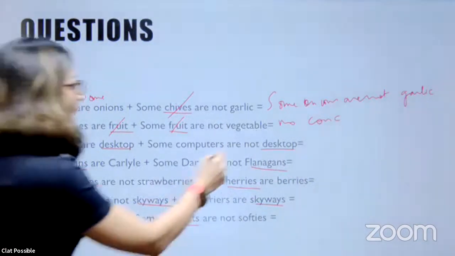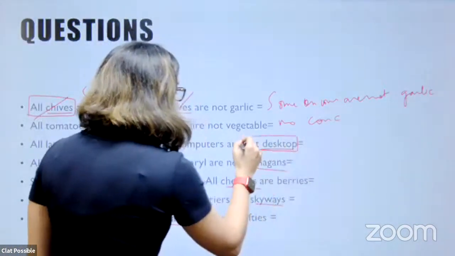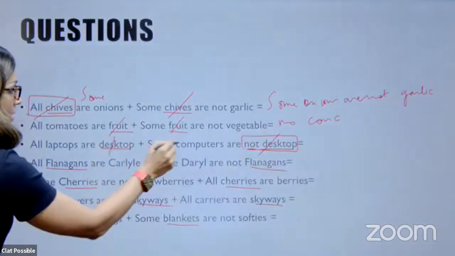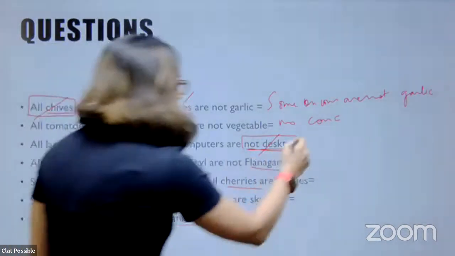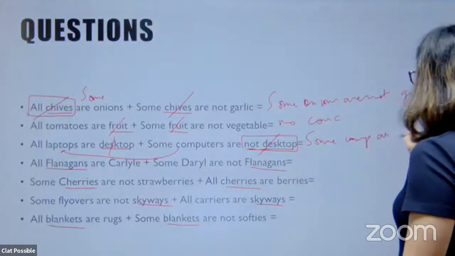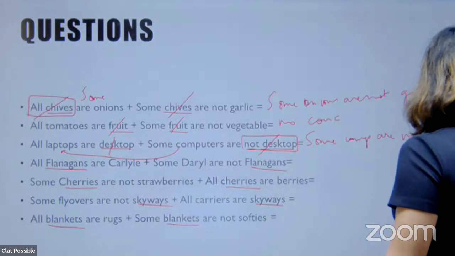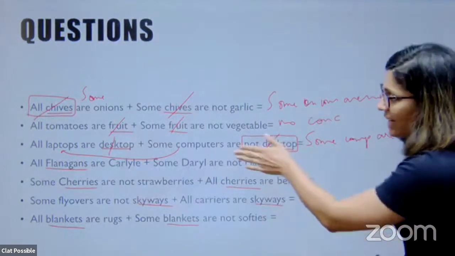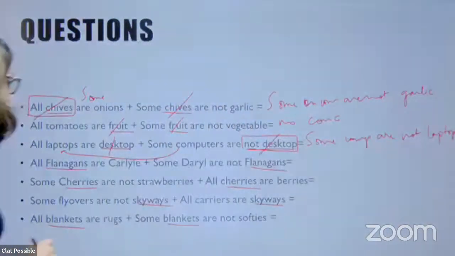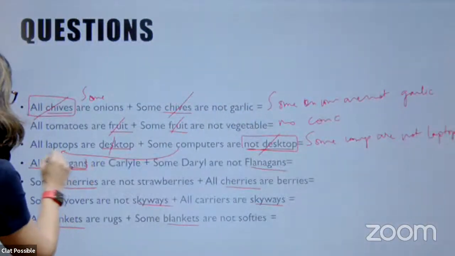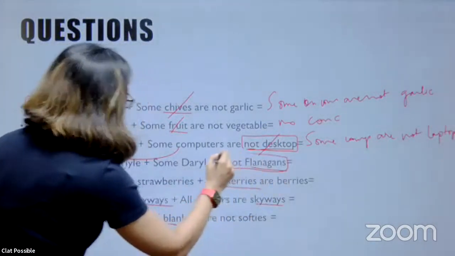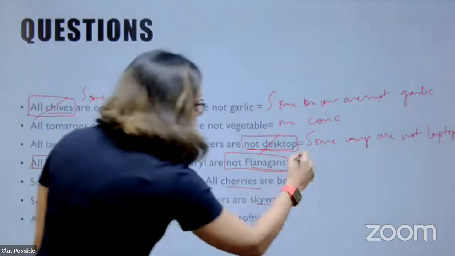The middle term is now written with not. I eliminate this. And my answer becomes some computers are not laptops. Again, it's reading as smoothly as this, right? The middle term is written with all, but oh, blimey, the middle term is also written with not. I'm sorry, no conclusion.